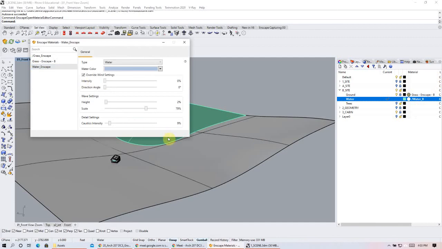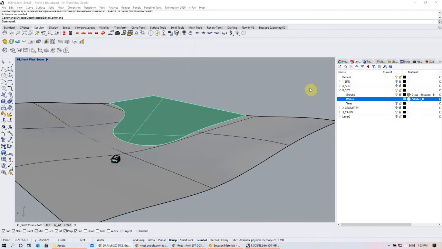All right. So this is the water I have set up in Enscape. You can see I have my type set up. I have some water color, and then I have some wind and wave settings, and that's really all it is. I see that there's this caustic option, and I don't think I've covered that for V-Rayers. Okay, but let's just change our water material. So we'll adjust this now to the Enscape type.